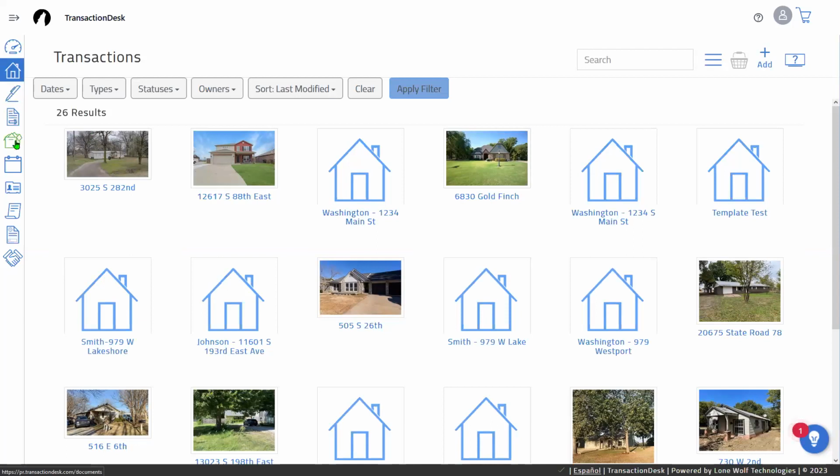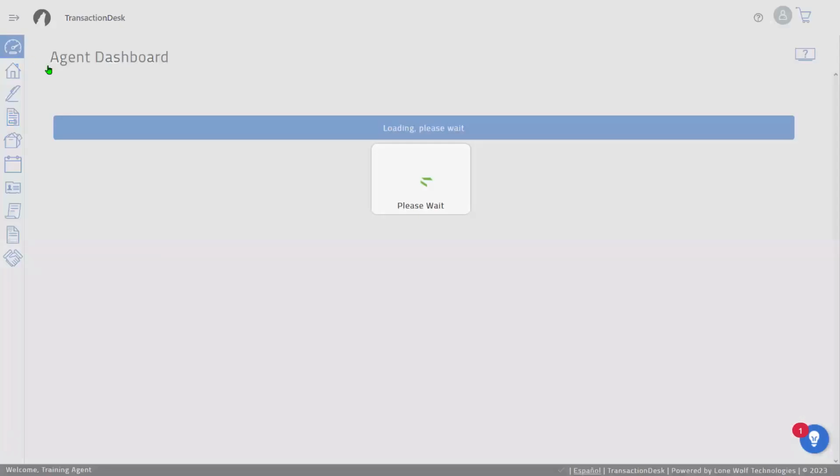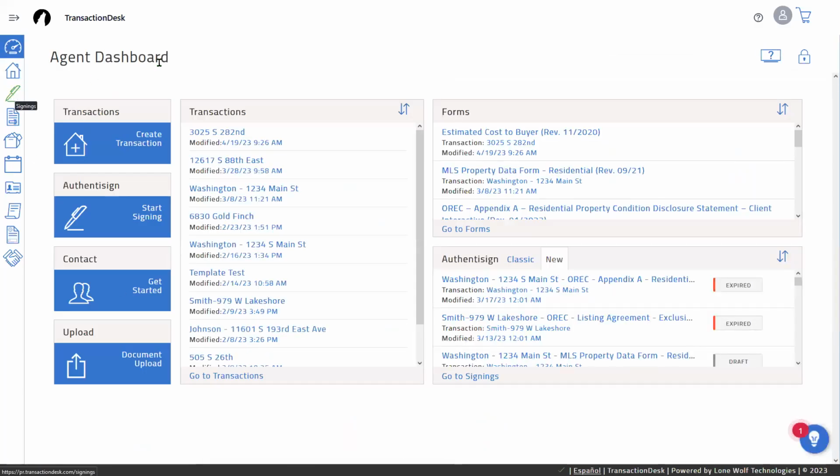The signings, forms, documents, and the rest of the stuff that we saw over here on the left isn't going to be quite as important yet. I'm going to discuss how we can navigate to signings and forms and documents, but from the perspective of a specific transaction, rather than starting us off by diving into a signing with no context whatsoever, no details added in or anything ready to go. Now, to that point, I wanted to actually talk first about how to create a transaction.